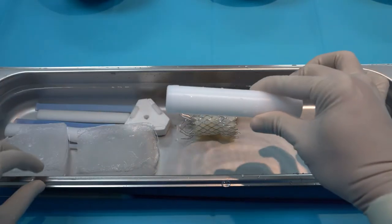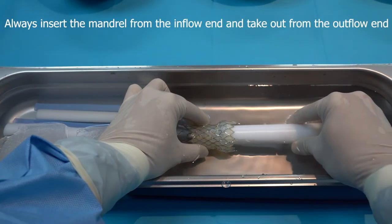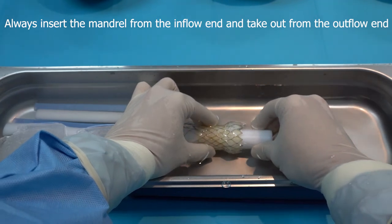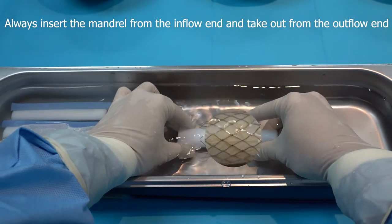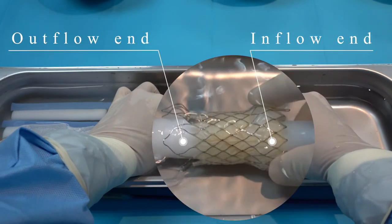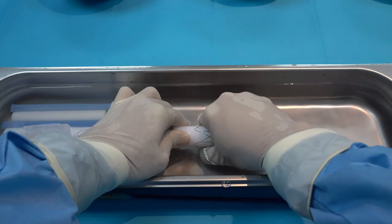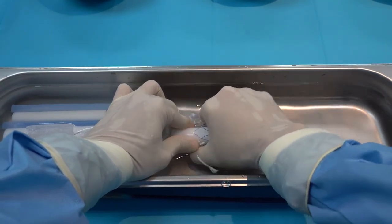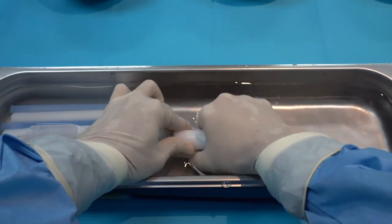Use the largest mandrel that is appropriate to the valve first. You must always insert the mandrel from the inflow end of the P-valve and take the mandrel out from the outflow end of the P-valve to avoid damaging the valve leaflets. Crimp the P-valve axial symmetrically to reduce the overall diameter of the P-valve. You can rotate and crimp gently the valve to the mandrel.